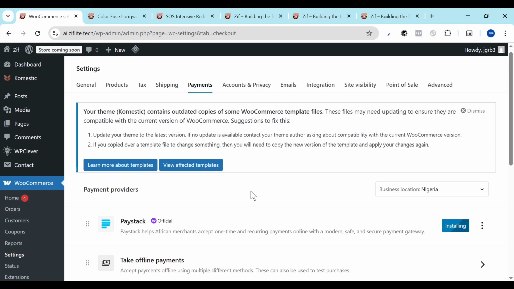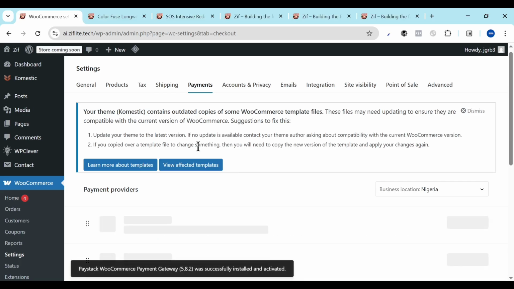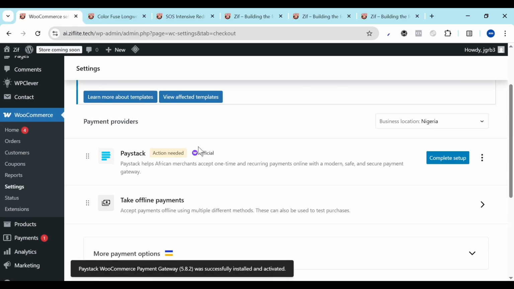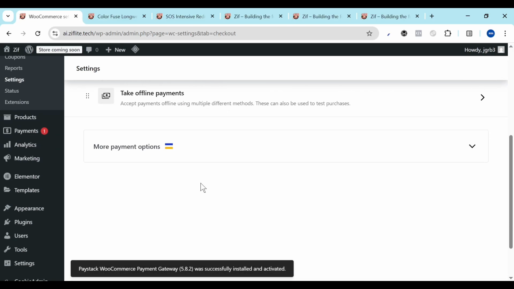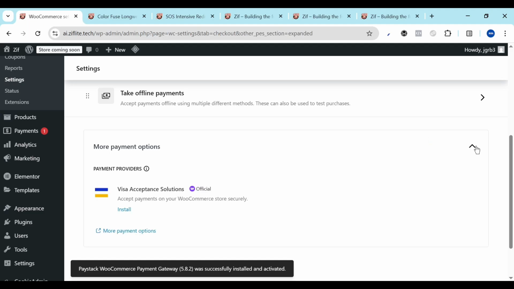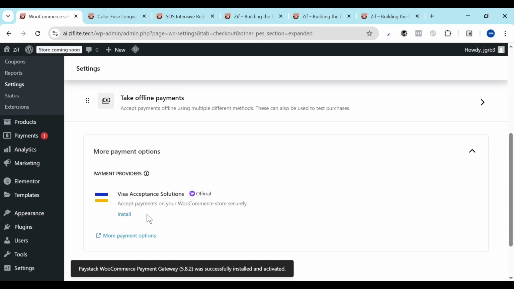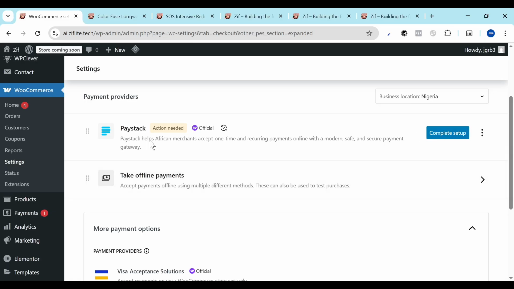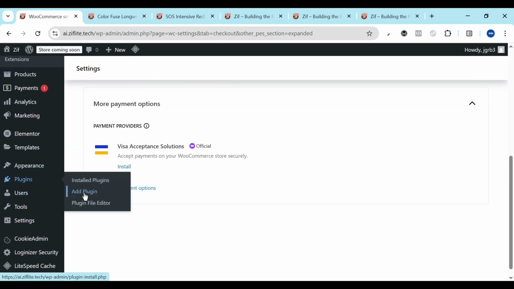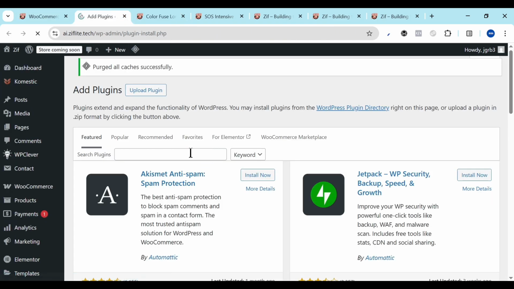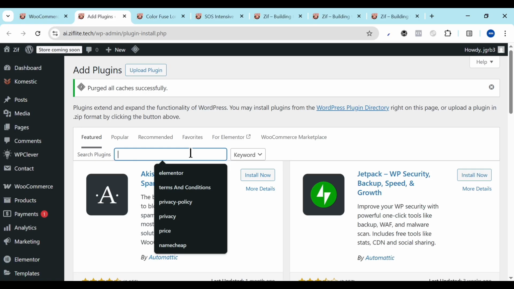Now there are other options. So we have Paystack, Flutterwave, Razorpay, PayPal, and all of that. Based on your country, WooCommerce will recommend certain payments for you. So we also have other payment options. But I will come back here. Before I leave here, let me show you what you want to do. Come to plugins, click on add new. I'm just going to open it in a separate tab here. Now you want to search for the plugin you're making use of. Let's say I'm going to make use of the Paystack already installed. Just search for Paystack. Let's say Flutterwave.